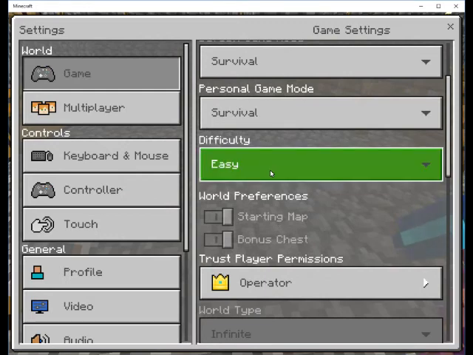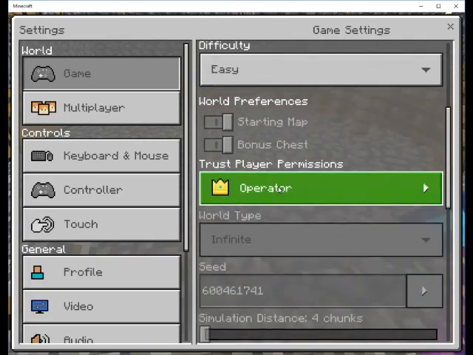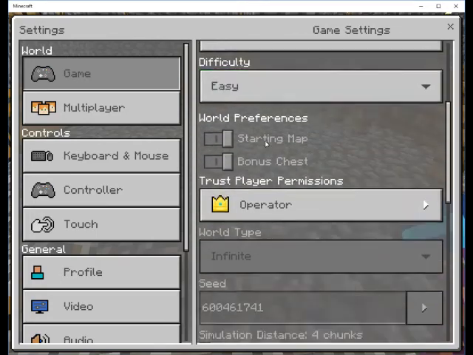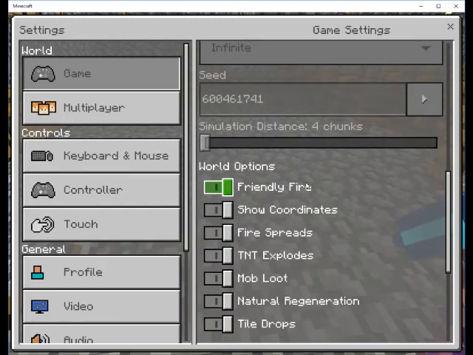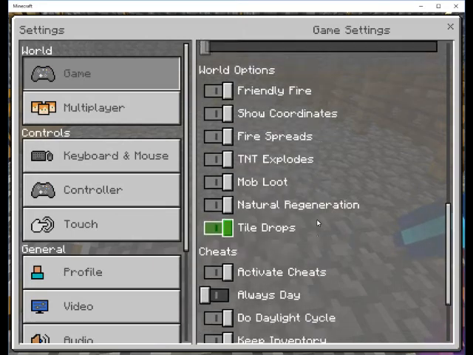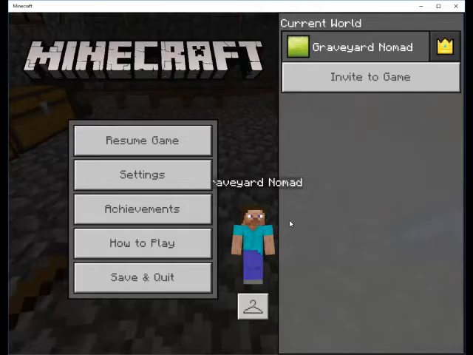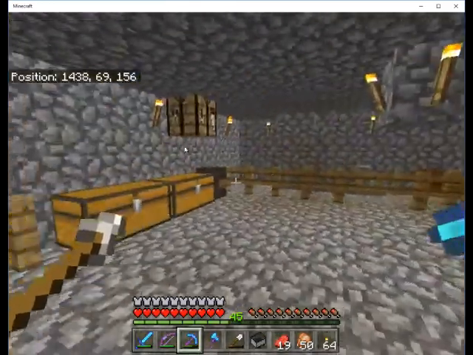Maybe it's a different setting for the creepers. Or maybe easy mode has a setting for both. Those are on survival. Friendly fire, maybe? I don't think that affects it. Keep inventory. This is the only one I can think of that would actually affect the creepers.